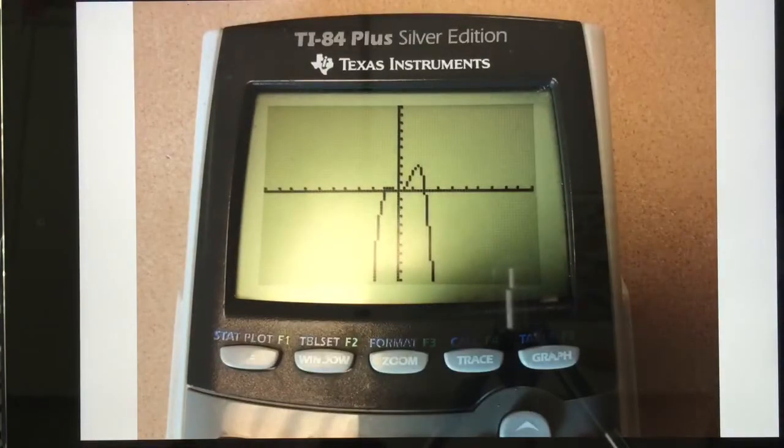So here's what the graph looks like to start. It's a little bit hard to see exactly what's going on because it's so zoomed out. So what I'm going to do is adjust my window. If I were to cut this in half for my x min and max, make it negative 5 and 5, then I could still see everything that's going on.